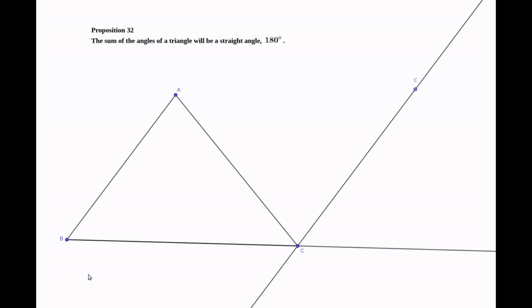Now let's focus in on some of these angles. Let's go ahead and extend so that it does look like we have two parallel lines, AB and CE. Now, just to keep the clutter down a little bit, let's turn off our line segment BC for just a second.